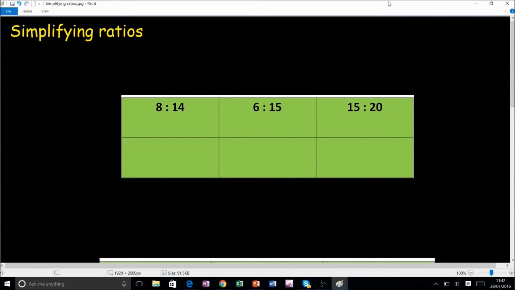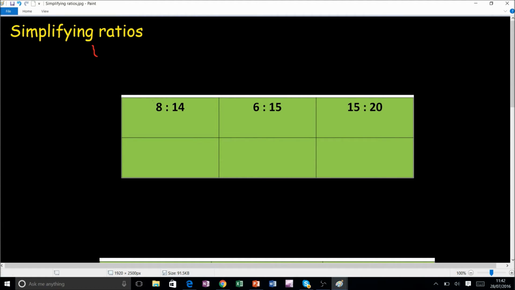And today we're going to be looking at something quite simple, and it happens to be called simplifying ratios, okay? So without further ado, let's get down to it. So simplifying ratios, what is simplifying ratios? What does it mean? For me personally, it's very similar to simplifying fractions.